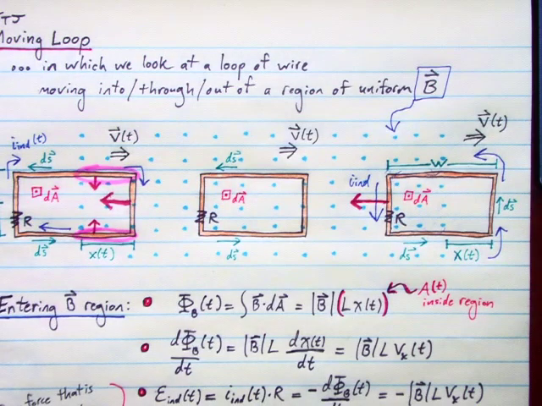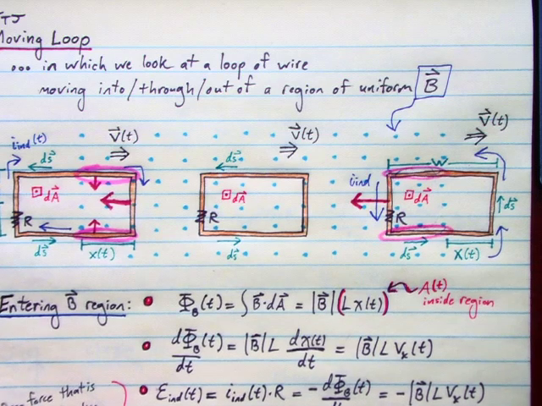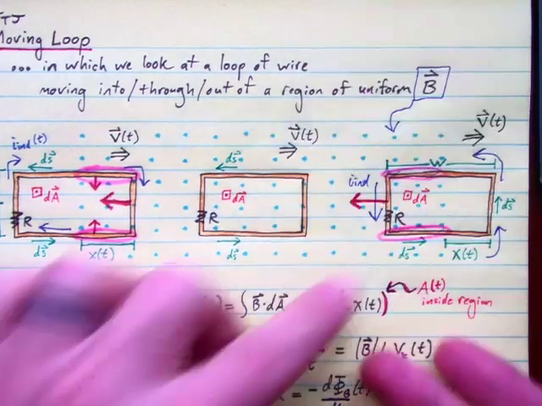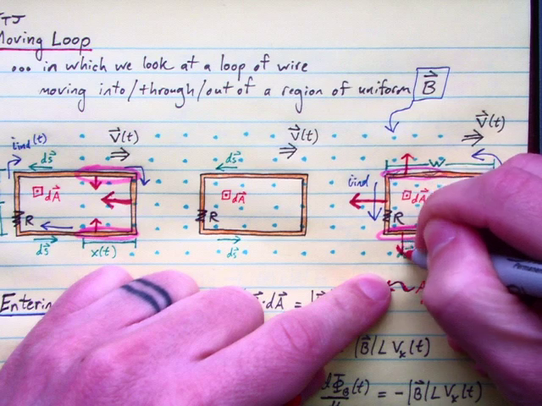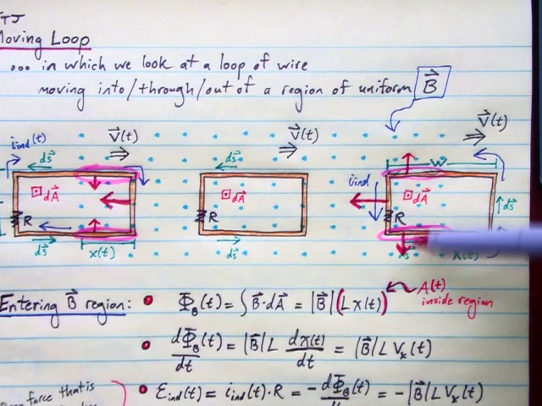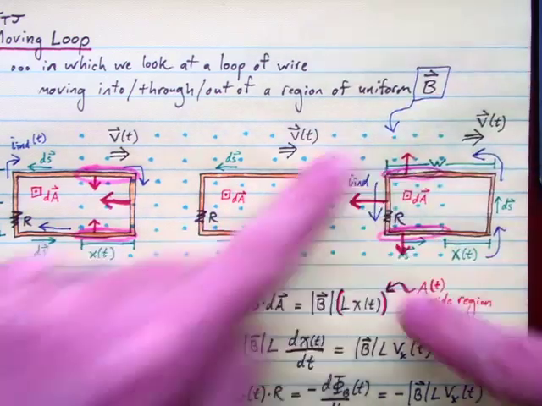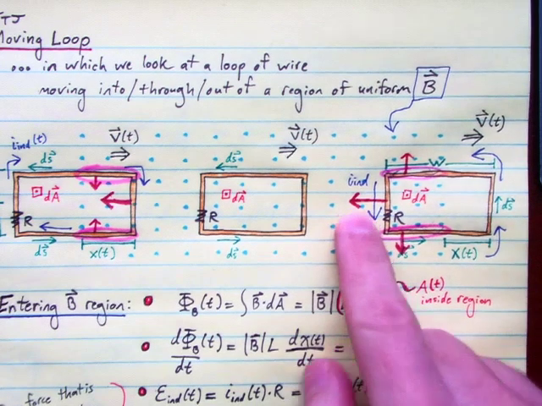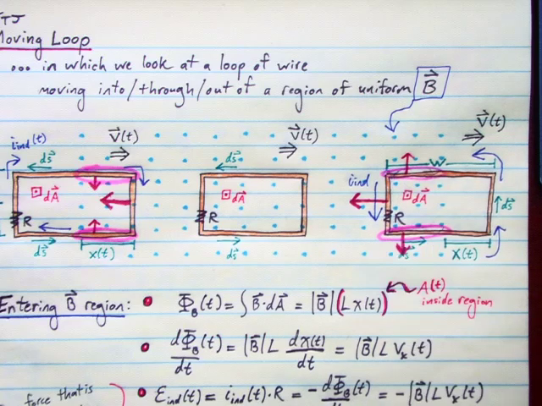Looking at the other two segments here that could feel forces, that little segment right there and that segment right there, they'll feel forces. Let's look at the top segment, IL cross B. IL cross with B points up. Bottom segment, that force will point down. So we'll have these two forces as well, equal and opposite. So they will be canceling each other out, but are having the net effect of stretching the loop out, trying to make the loop bigger, trying to maintain the outward flux in the loop. Just as this drag force is trying to prevent the loop from leaving the region, trying to maintain the flux at what it was.